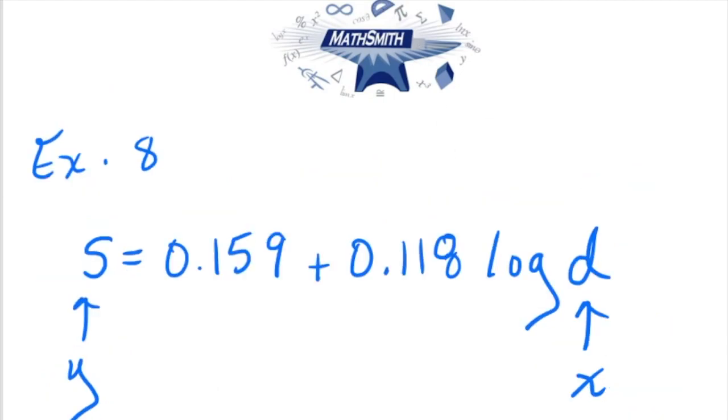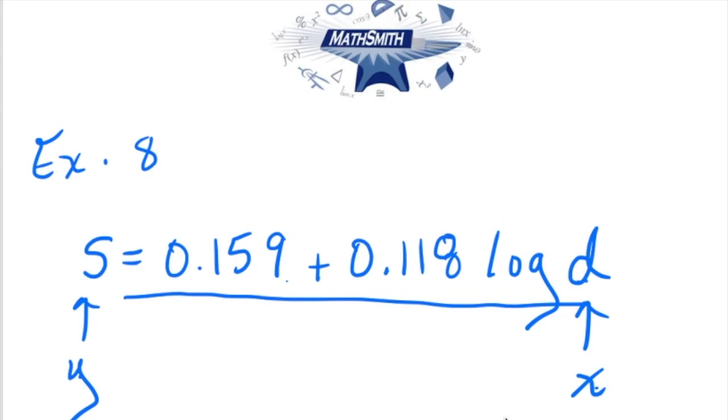The very last example is where you're going to graph the logarithmic function that you came up with in example 4, the one about the sand and the slope, and you're going to graph that in your calculator. So I want you to put this equation in your calculator, and of course S, the slope, is represented by y, and D is represented by x. So you're going to enter in the equation editor y equals 0.159 plus 0.118 common log, base 10, of x.